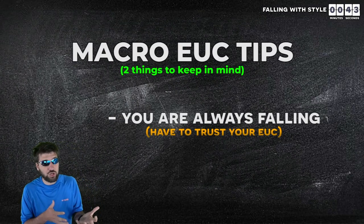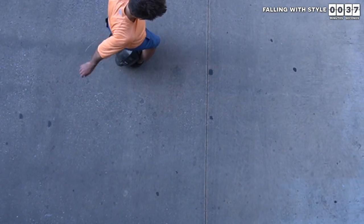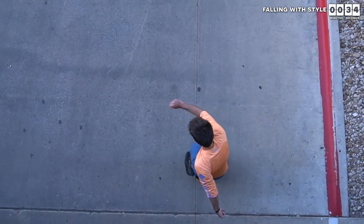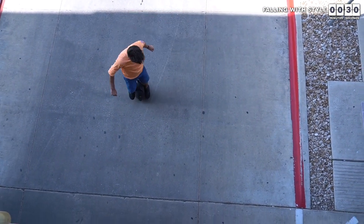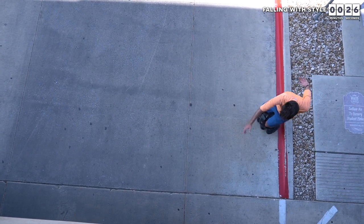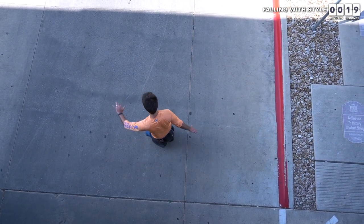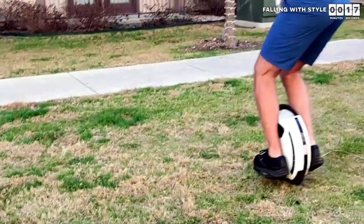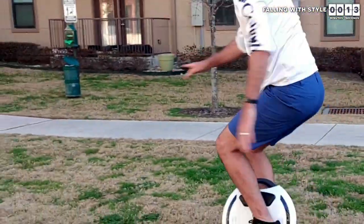The first one is that you are actually always falling. If you are good, you will be falling with style, but you are still falling. It is impossible for almost anyone to balance on a single wheel. But the EUC will not let you fall forward or backwards — rather, it will speed up or slow down to prevent you from falling either of those directions. In regards to left or right, it cannot help you. The trick to staying on your wheel is to turn in the direction that you are falling so that it will keep you up. This will require you to engage your core muscles, which is another health benefit.